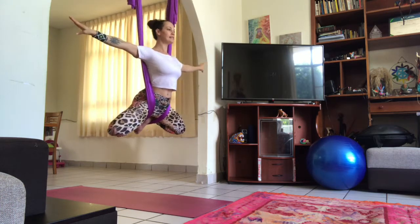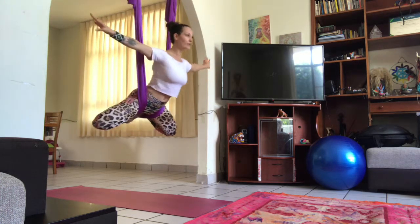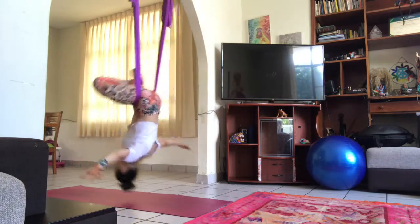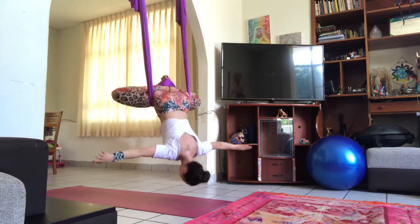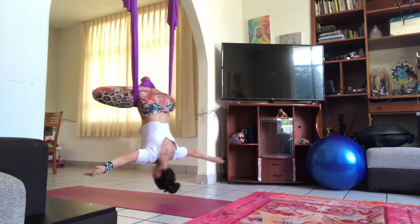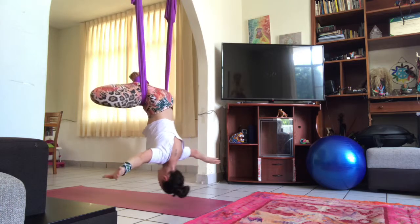Arms out wide to the sides. Keep the knees wide, that's what keeps you safe. Lean forward and fall. Whee! Not gonna lie, the drop does get a bit tighter on your skin, but as you continue the practice, it's good to build up a bit of a resistance to the tightening.